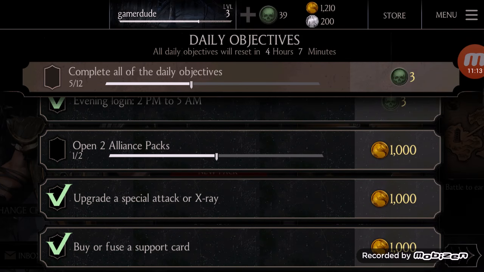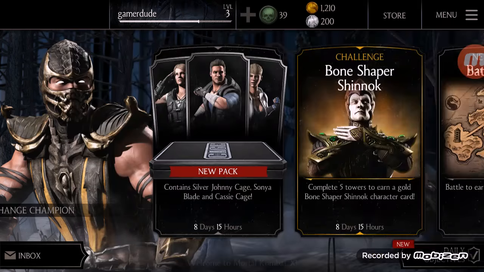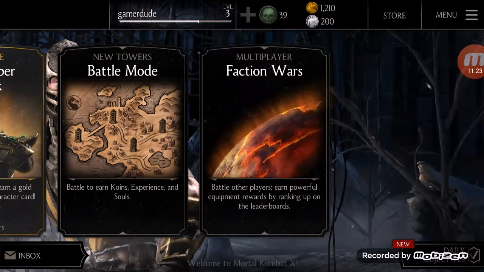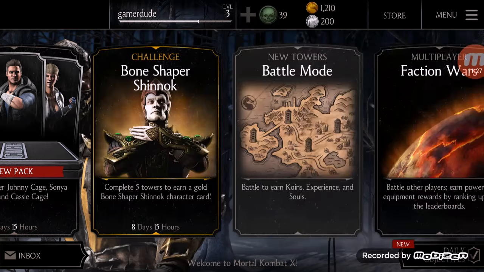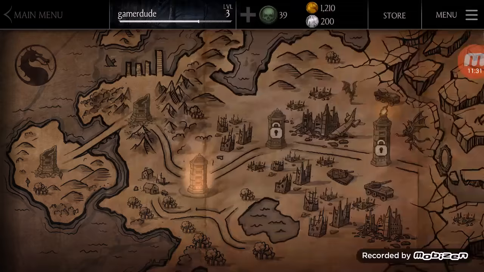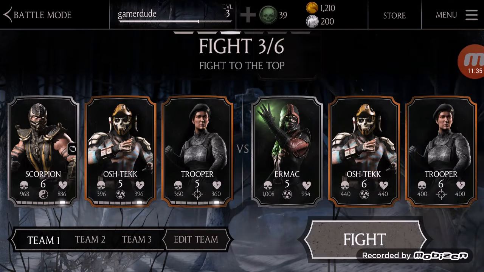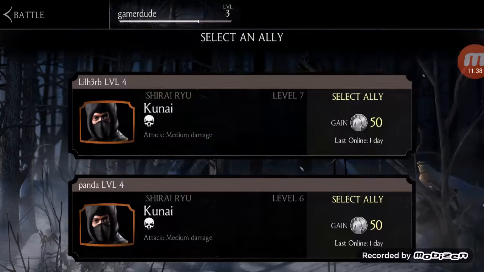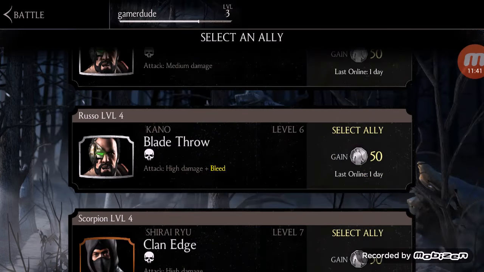Okay. I'm going to do Adonai's Pants. Yes, I can't do all of these. I kind of missed the first one. But I can always do more battles. Where's my main man? Scorpion! Let's do this, Scorpion. We're level 6, we can do this. Great!